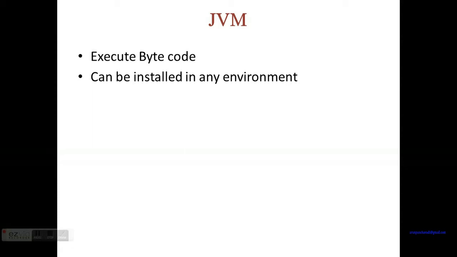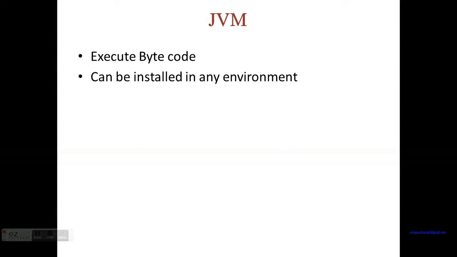And the JVM can be installed on any operating system or hardware, like Unix, Mac, or Windows. Whatever it is, you can install your JVM and run your bytecode. That is what the JVM is. Without a JVM you cannot run a Java program. The JVM is the core part which is capable of running a Java program.